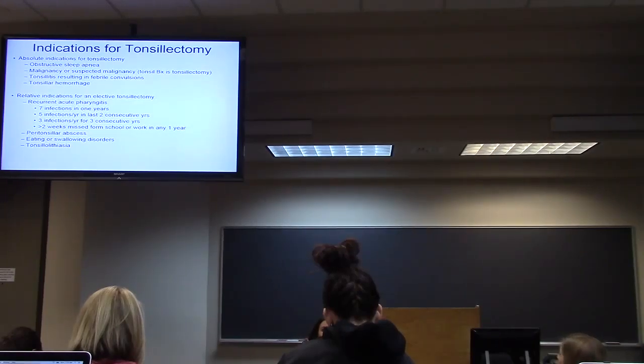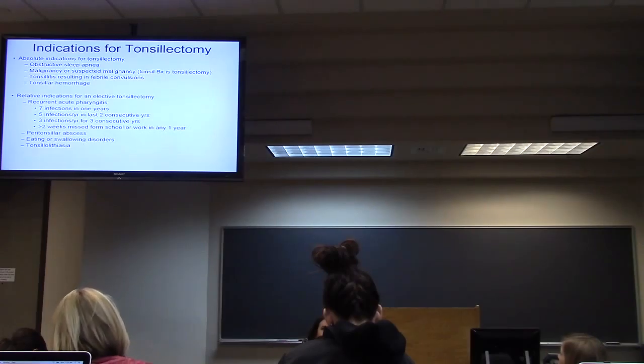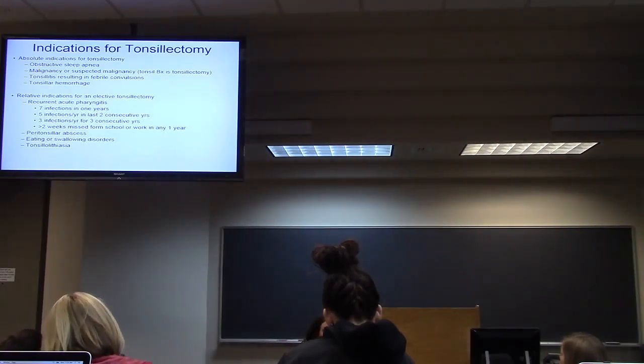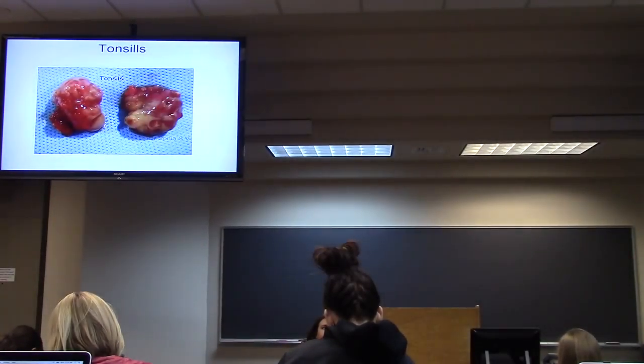Even in adults, I have adults that we take out tonsils on because of infections, but it's more common in kids. If they've had to miss a lot of school or work, more than 2 weeks, because of tonsillitis, we'll offer them that. If they've had a peritonsillar abscess, or if they have those tonsil stones, we can offer that to them as well. Those are tonsils. You can see those holes in them. Those are those crypts I was talking about that we can get the tonsil stones in.